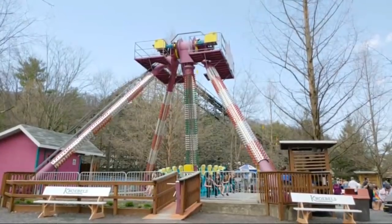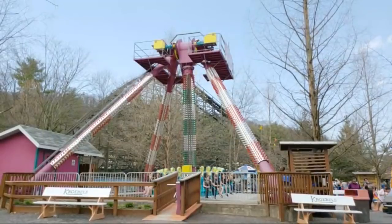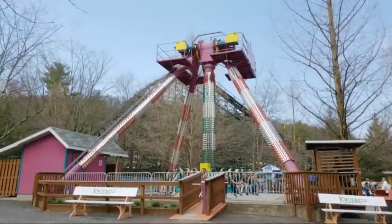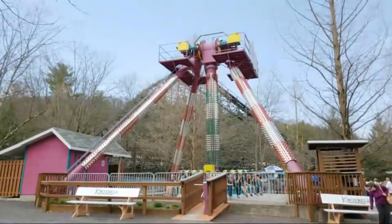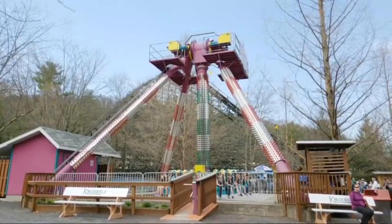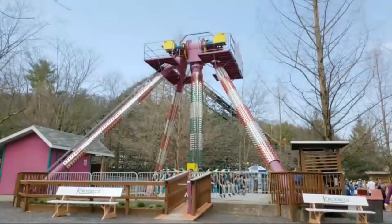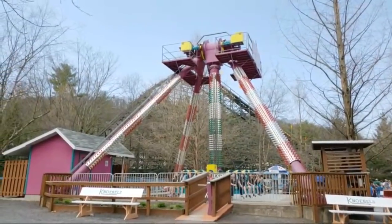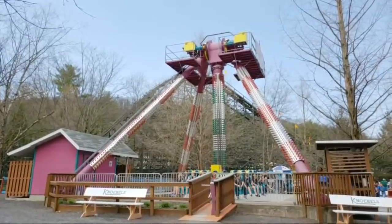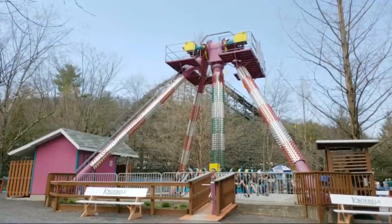Can I ask how old your kids are that you're taking here? Cardboard, never again. You're right about that. 9 and 3. Oh, well, they're gonna have a fantastic time here. I've been bringing my daughter here ever since she was a little girl, and she's gonna be 11 now in July, and she really can't get enough of this place. She loves all the crazy thrill rides, unlike me. She ends up riding a lot of them by herself or with her mother, but I can't really do a lot of them anymore.